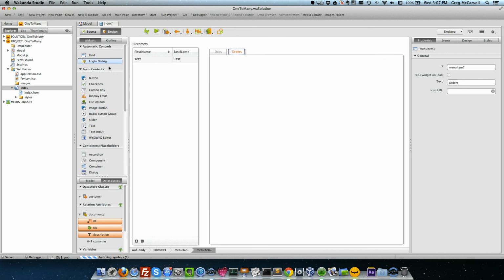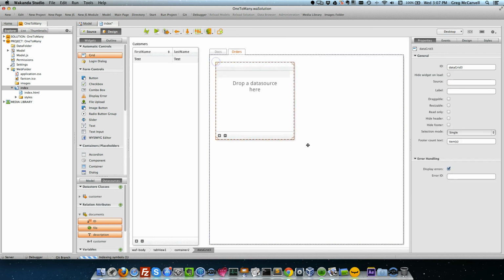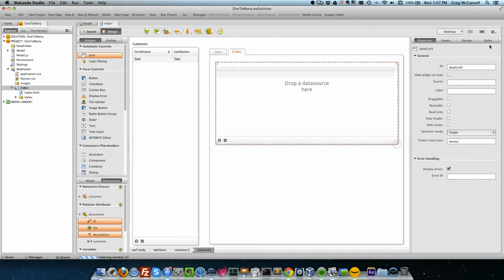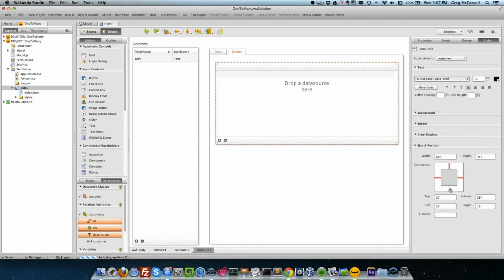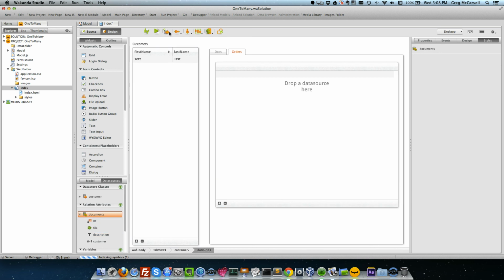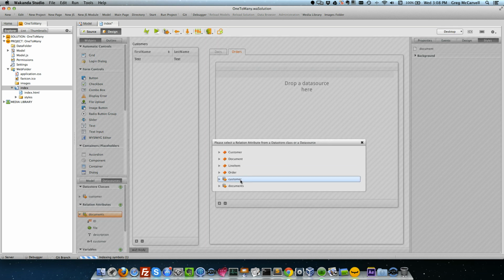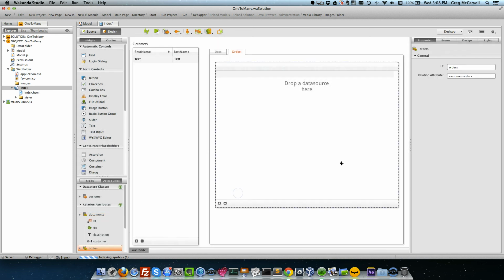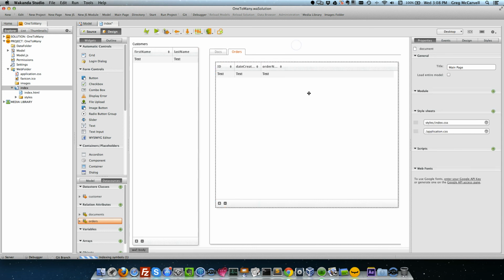Now if we go to the Orders tab, we'll just do the same thing. Grid. Size this. I don't think I did the sizing on the other grid, but nonetheless it'll still work. So then we do the same type of idea, a new relation attribute. Oh, here we are. They changed that icon a little bit on me. So relation attribute, this time we'll go to customers and orders. So now we have an orders one, put that in the grid. And this should theoretically all work, read, write, and everything now.